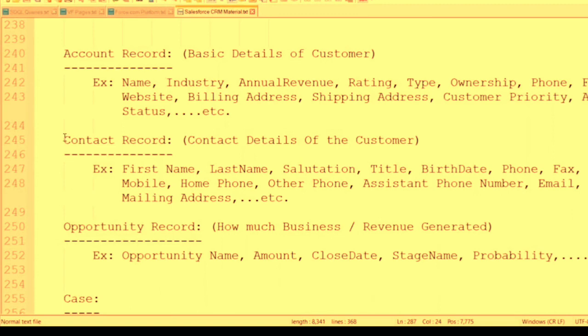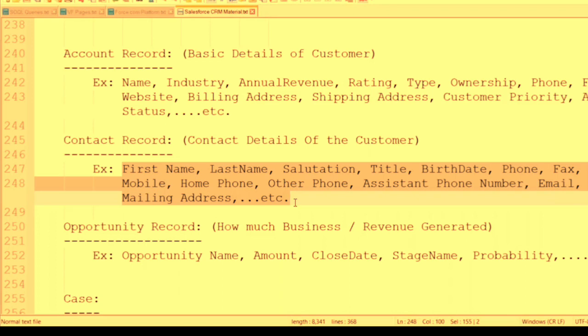There, I will show you practically why we are maintaining the same phone number and fax number again inside the contact record also. If the customer is a single person, as an individual person, we can store the details directly. Suppose the customer is an organization, at that time we have to maintain multiple contacts, because multiple people will get involved during this opportunity generation, so we need to maintain multiple contacts also.